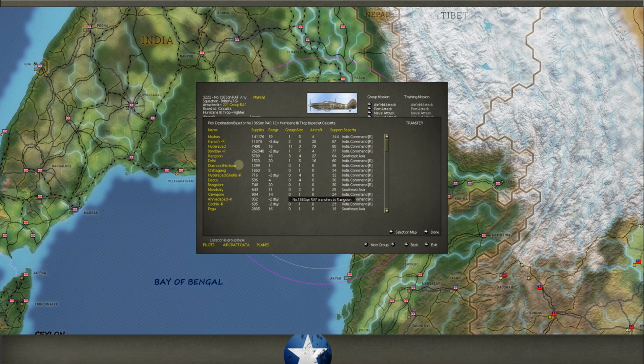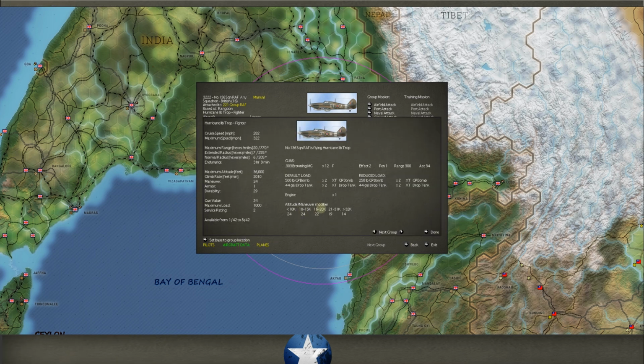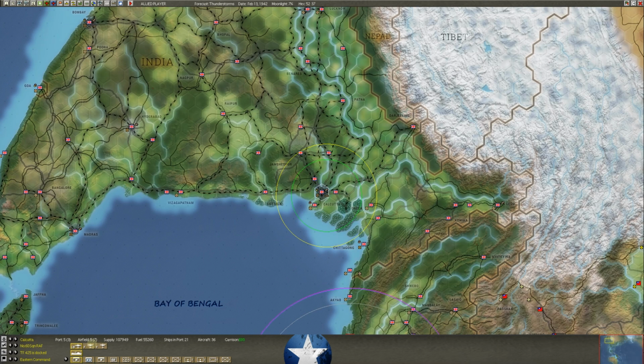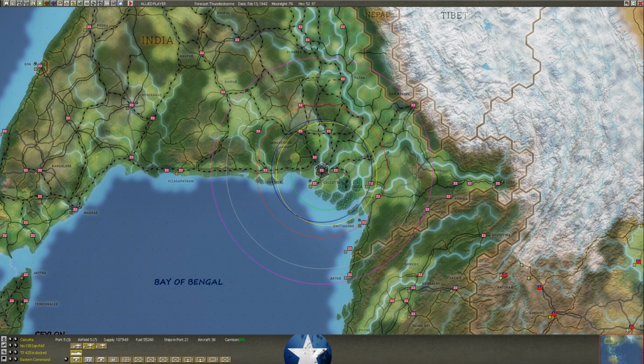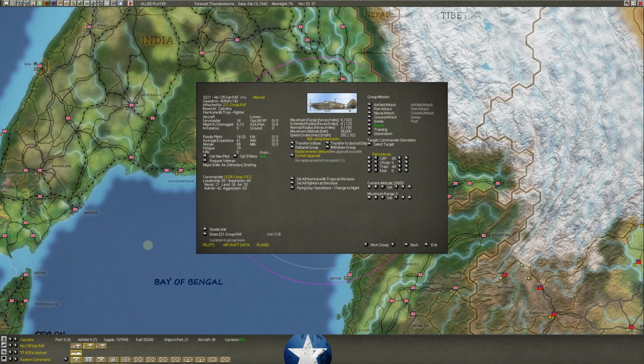Oh, there we go. All right. To Rangoon we go. So they'll be at Rangoon. This aircraft, I'm going to fly it at 20,000 feet. It still has 22 maneuverability at 20,000 feet. I think that's a really nice advantage. So that goes down there. And then we have another 221 group, these Hurricane 2B Trops that could go down there as well. But I may take those and pop them up to Bombay or put them in Colombo and change their command.